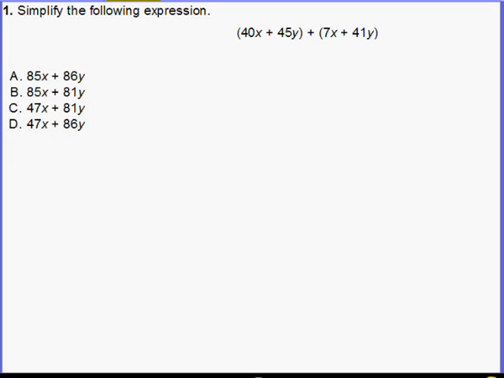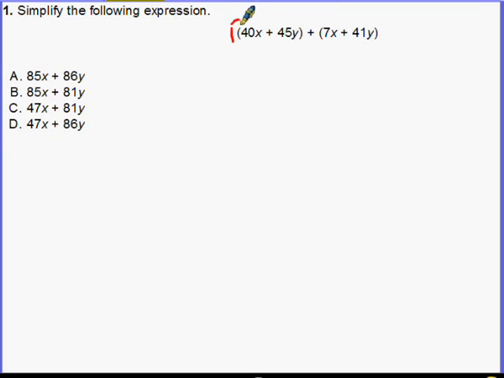Alright, so here is the first problem that I came across that looked like it may give some people some issues, and I'm going to show you how to do this problem. And the key here is you have to know how to use distributive property. The way distributive property works is whatever is on the outside of the parentheses, you're going to have to multiply that times everything inside the parentheses. Now you might say, well, there's nothing outside of these parentheses, but there actually is. There's really a hidden 1 on the outside of those parentheses.